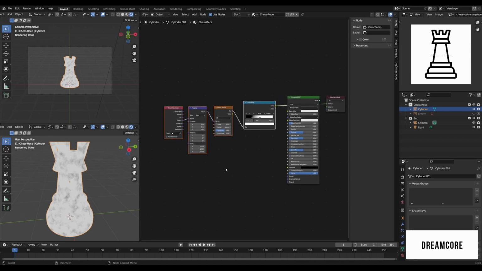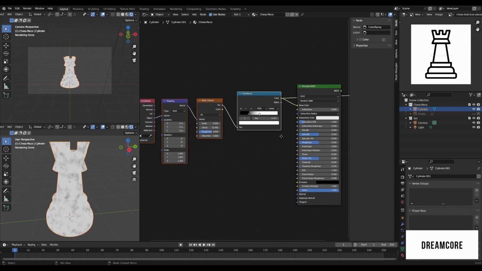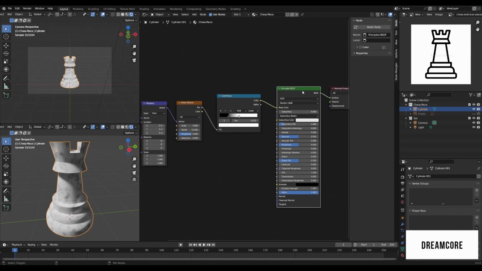And let's say this is a white piece, so we don't really need to change the colors there. You can change the colors of the color ramp over here. Now, this is a very simple setup. I'm just gonna plug this into the base color and then Control Shift left click this node. And there you go. Now, chess pieces are usually really smooth and this marble rook look I think is good for this particular texture. But let me see if I can add just a little bit of bump to it.